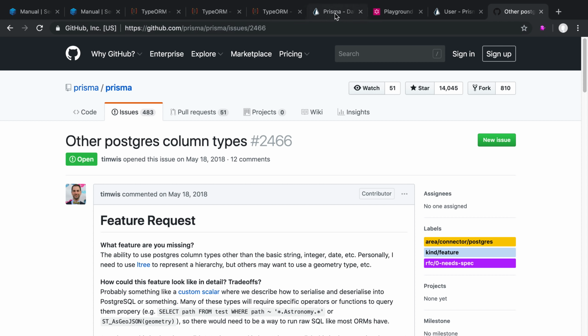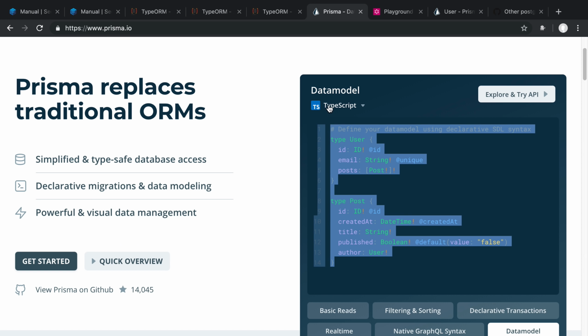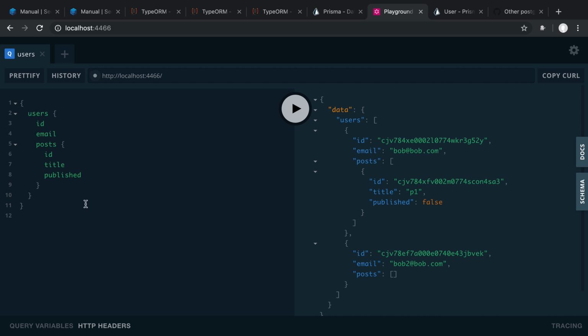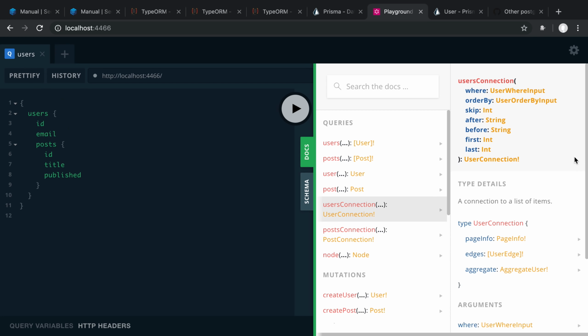But either way, I really like that they generate all this stuff for you. That was really, in my opinion, the big advantage of using Prisma over the other two. And one thing that you should consider is just the speed at which you'll be able to generate your GraphQL APIs. So there you go. That is pretty much how I think about each one and why I would choose each one if I needed to for a project.